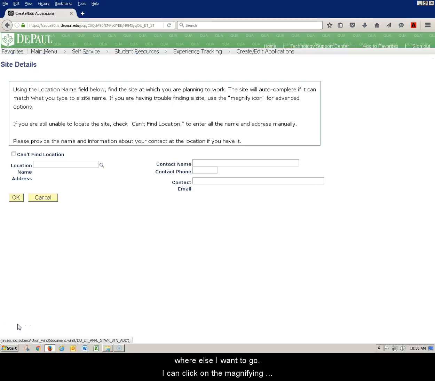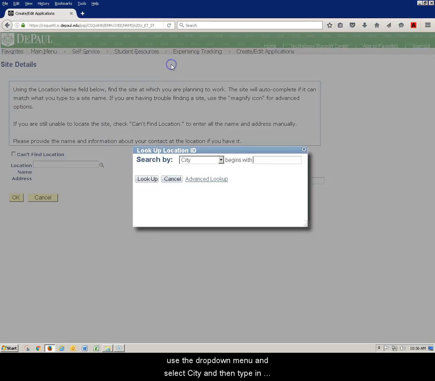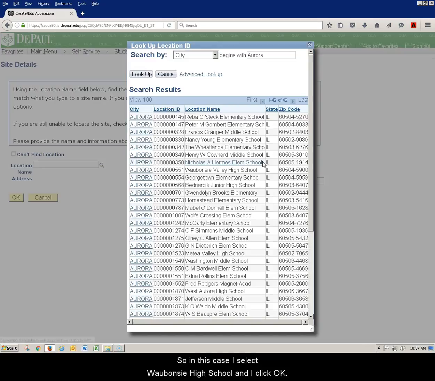I can click on the magnifying glass here and search for a school. If I know I want to student teach in, say, Aurora, I could use the drop-down menu and select City, and then type in the name Aurora, and I'll get a list of all the schools in Aurora. So in this case, I'll select Waubonsee High School and I click OK.